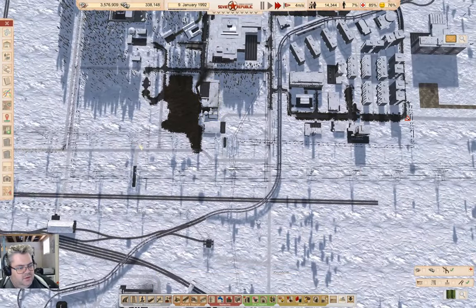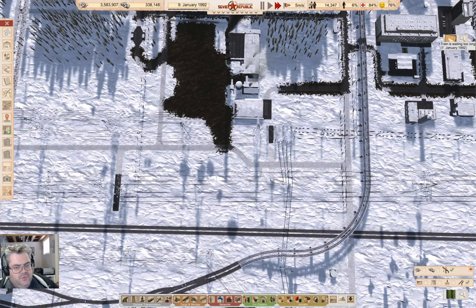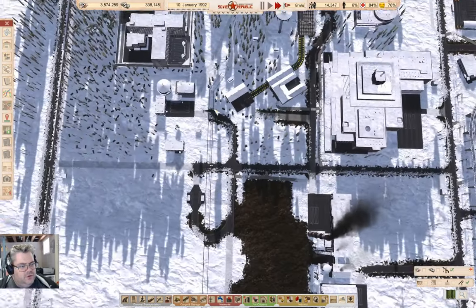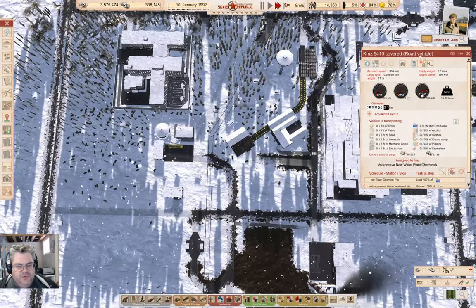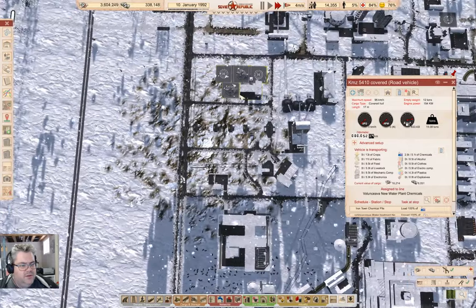I think that gets a whole load of stuff out of the way. Yeah, I think it does. Right. So, this guy has, yeah, okay. Wait, do I have a truck that can carry more chemicals that isn't a ridiculous OP mod?